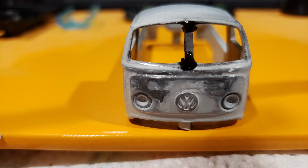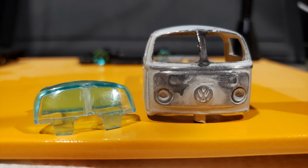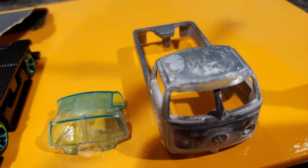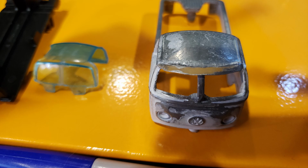I ended up using a finishing nail that I sanded down to the correct, what I thought would be the correct width and thickness. I got it in with JB Weld, actually super glued it first and then used JB Weld to secure it. Once it was in though, the windshield plastic didn't really want to fit well, so I had to modify it a little bit to get it to fit. But it took some work, but I think it actually turned out pretty good. I would have been better off using maybe a piece of a large paper clip or something like that. That probably would have been a little bit better than the finishing nail, but overall turned out pretty good.